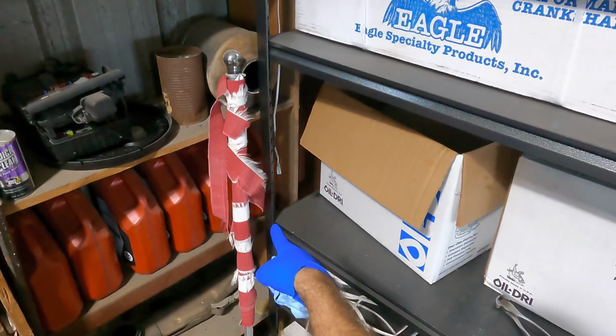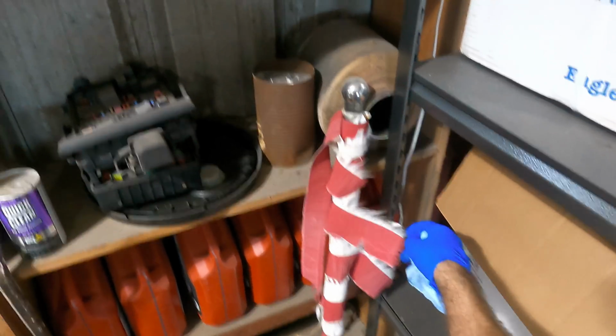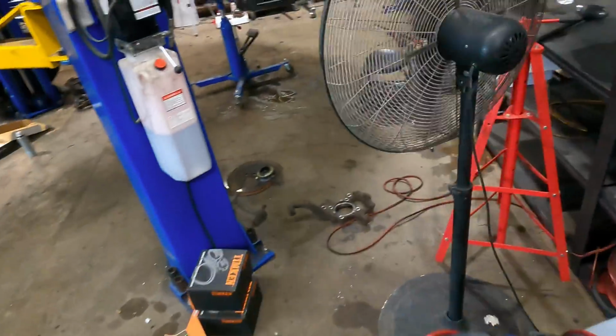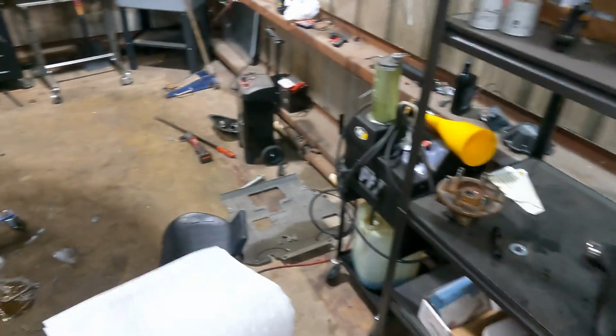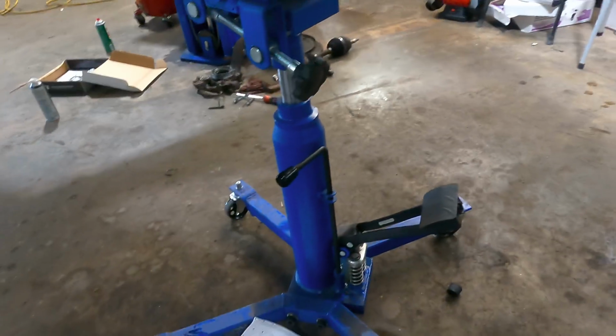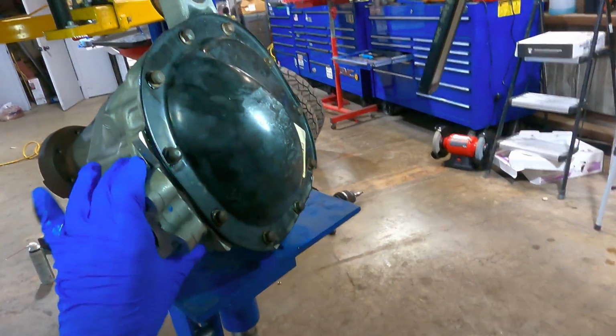Yes, I know that doesn't belong rolled up in the corner. It was badly damaged in the wind, and I have yet to dispose of that. That's the reason it's in the corner and not in the trash, is because it will be properly disposed of. That's just how it is. There. Put some paper towels on that thing and we're good.